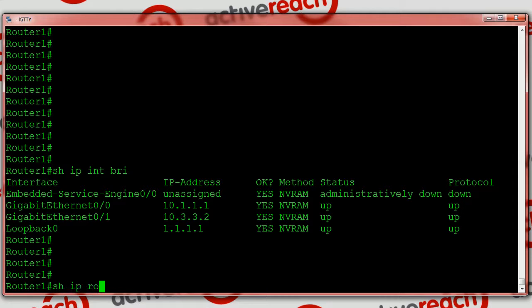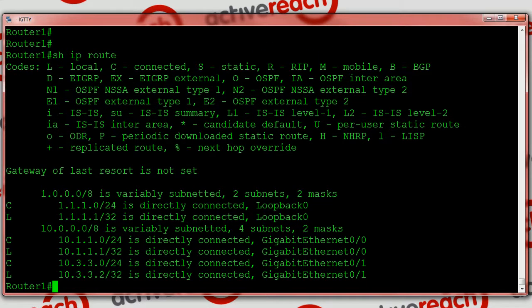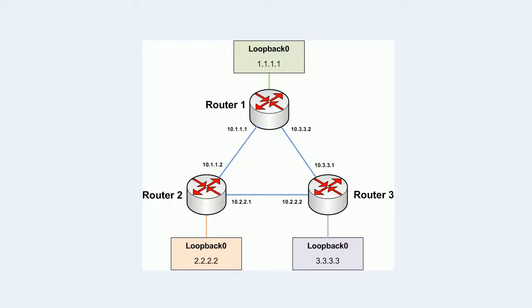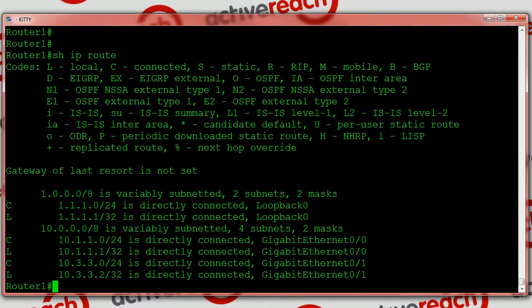So if we have a look at our routing table on router 1, we can see we've got no path to get to 2.2.2.2 on router 2 and no path to get to 3.3.3.3 on router 3. Although physically there are two ways we can get to those addresses from router 1, down this link or down this link, but we're going to let EIGRP figure out that hard work for us.